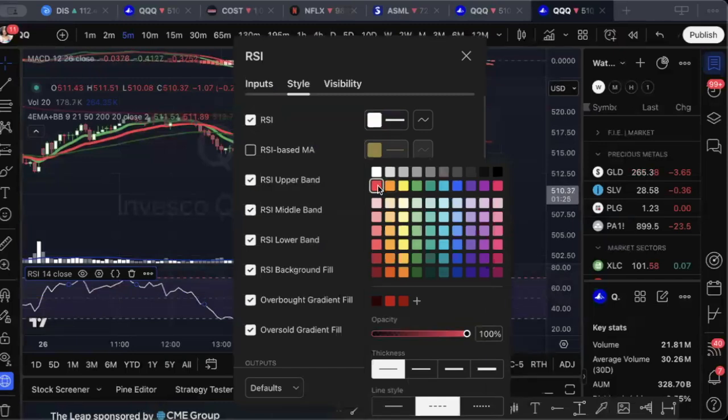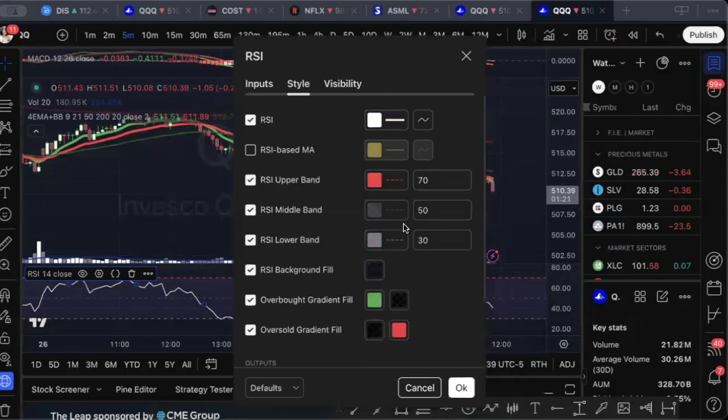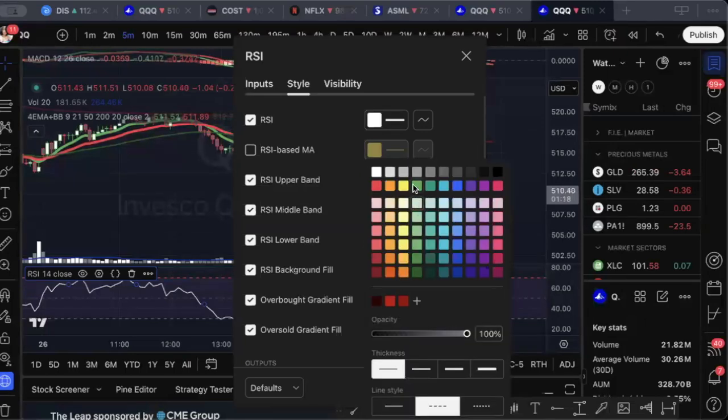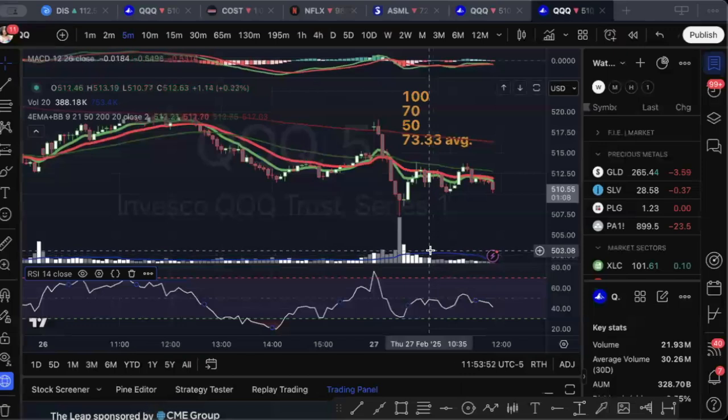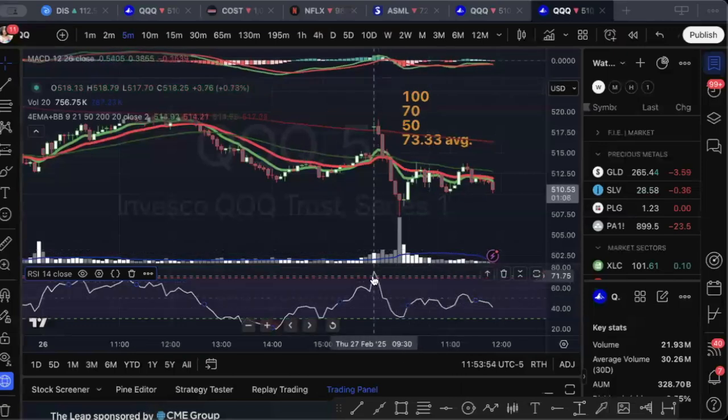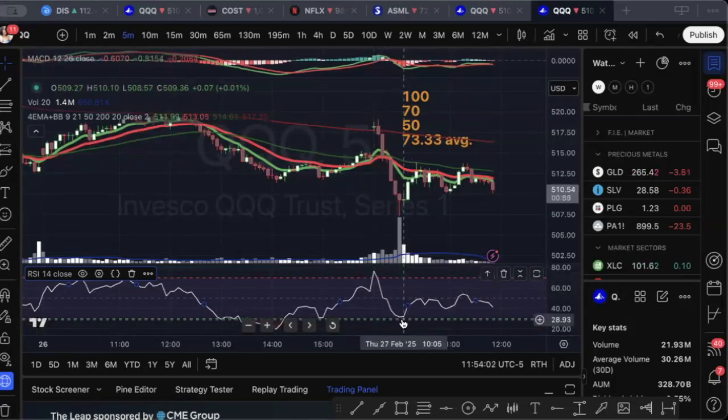If I'm teaching, I don't do this for my day-to-day trading. I do this just to teach people, okay? And then the lower band, I'll turn that green. Just because when you get close to red, what does that mean? It's getting towards the zone where it's overbought. If it's green, you're getting towards an area where it's oversold. So once it's up here, you're considering getting puts. Once it's down here, you're considering getting calls. And I'm saying considering because there are going to be some variations to this that I like to teach too.